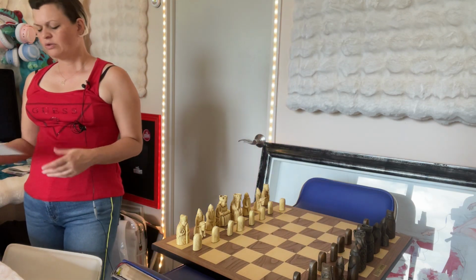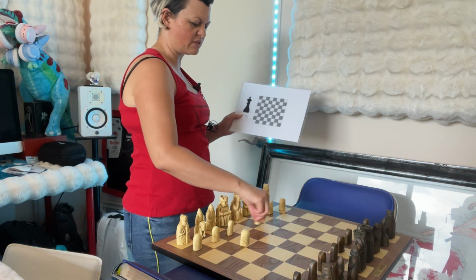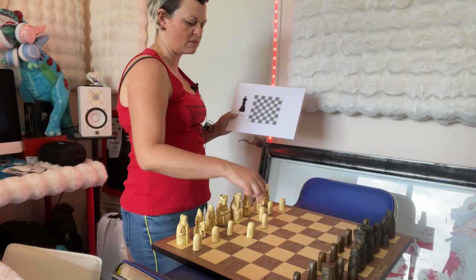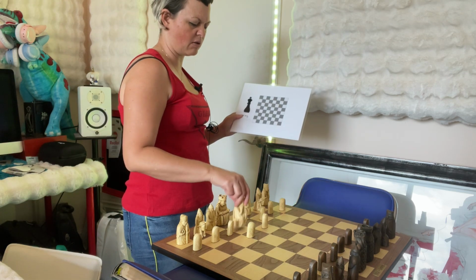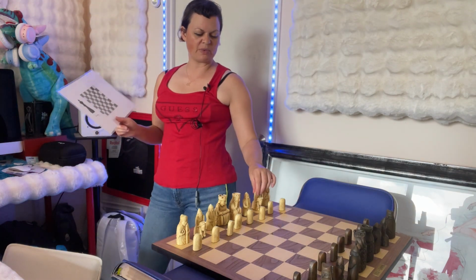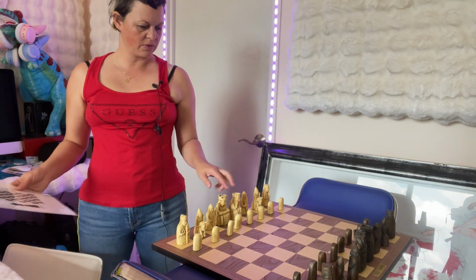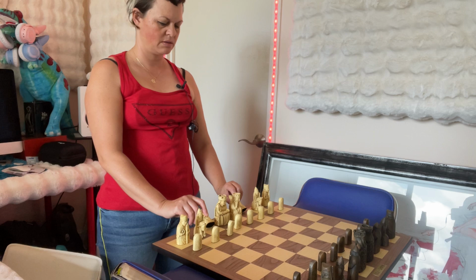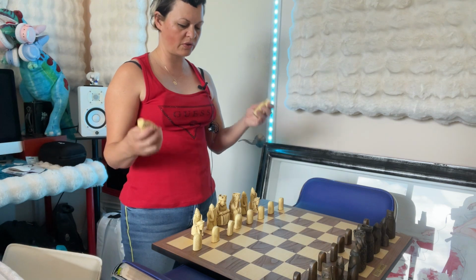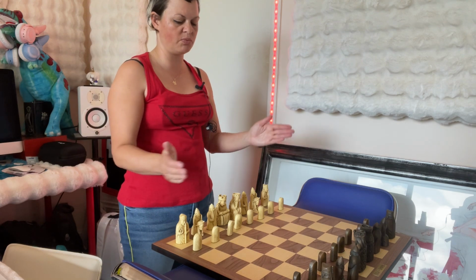The king moves one move. It can go back and forth, but it can only move one move. It doesn't have much power, though it's powerful because the game ends. That's why the queen protects the king on many occasions. You have to know all the pieces in order to understand how you can save your pieces. I'll do the pawns last. You have two knights on different colors, and two rooks or castles on different colors, split into black and white.